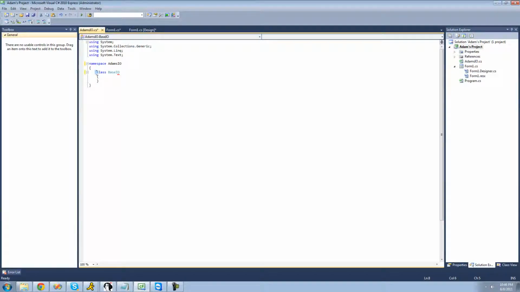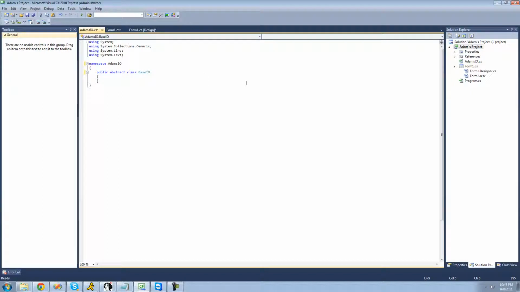And we're going to want to make this class both public and abstract, and we're going to want to make it abstract so that no one will be able to initialize it. So we don't want someone to go base.io b equals a new base.io, because what is a base.io? It's just a base class for the reader and writer. And we're going to want to make it public because we want to make both the reader and writer public, and you can't inherit from a class that's more protected than the class that's derived from the base class.